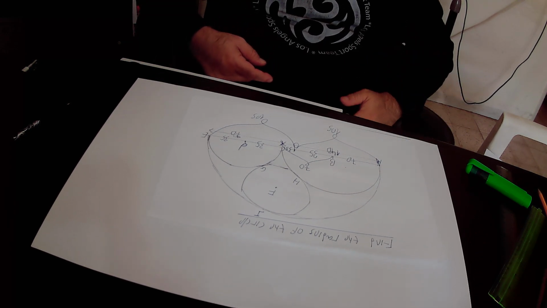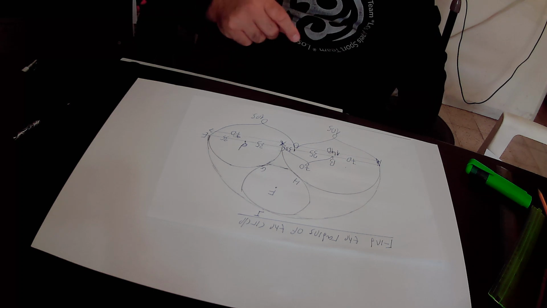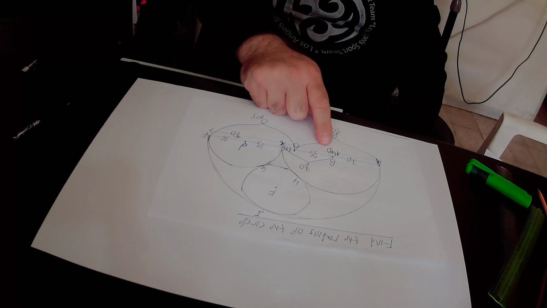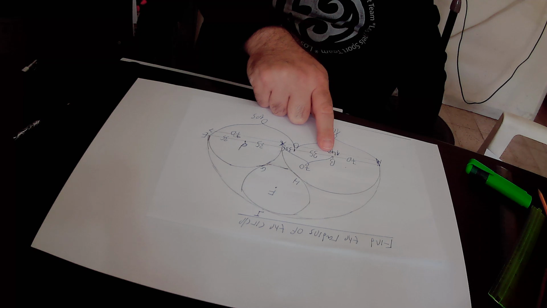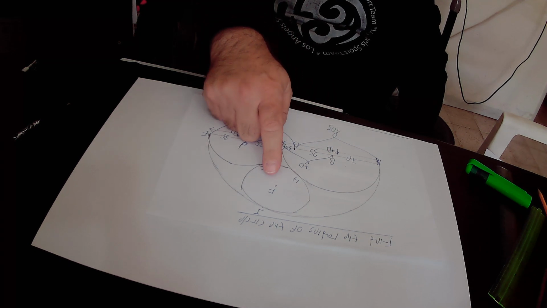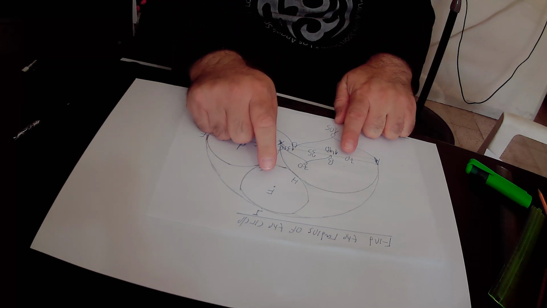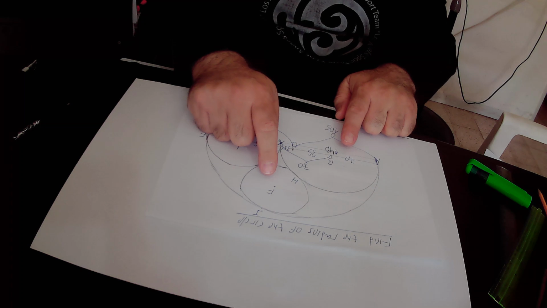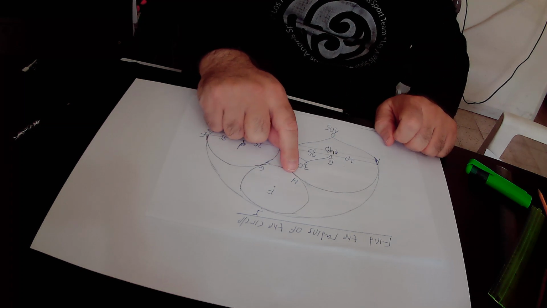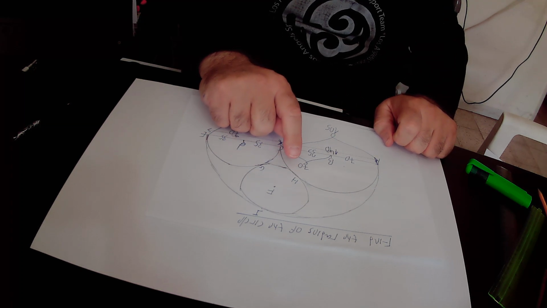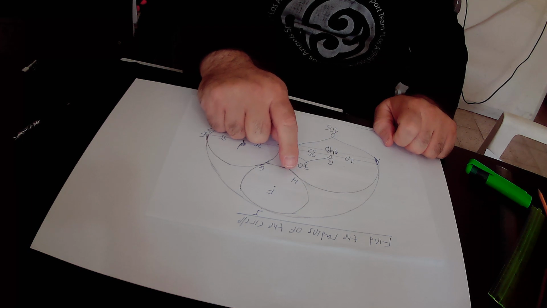So here we'll join the center of this semicircle, that is point B, with the center of this circle, that is at point F. So those two, the circle and semicircle, have an external knot between them at point H. That is to say, they are touching each other externally at point H.